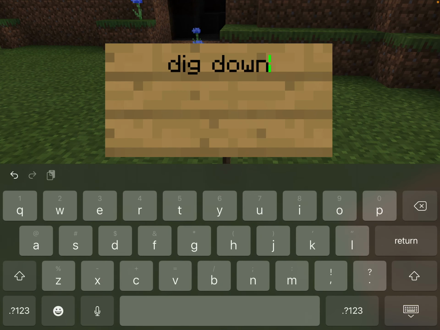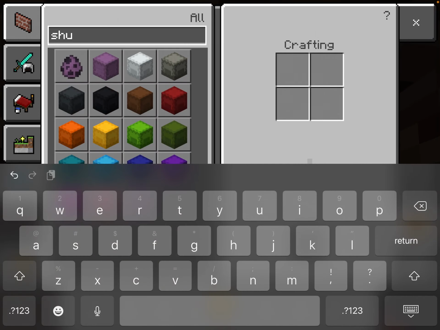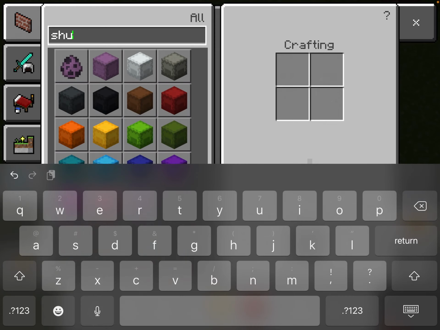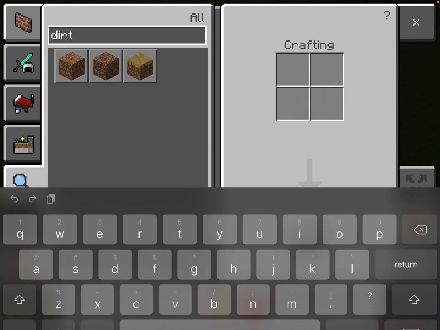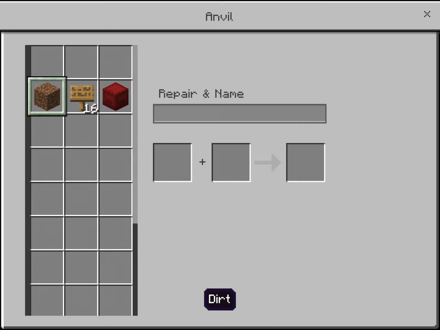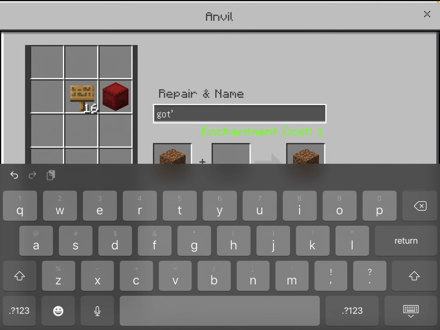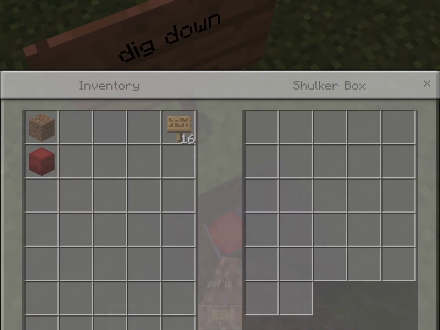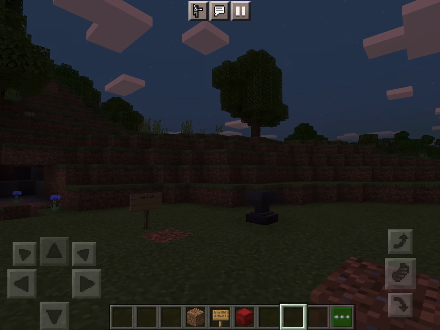Okay. Now you say dig down. Dig down. Now, this is where your shulker comes in. Shulker. Okay. And now, you put that in there. Put anvil. Okay. Now, get dirt. And not a stack. Just make it one piece of dirt. Okay. Now. Gotcha. I think that's gotcha. Okay, now you just put down. Pretend nothing happened. Dirt. Boom.